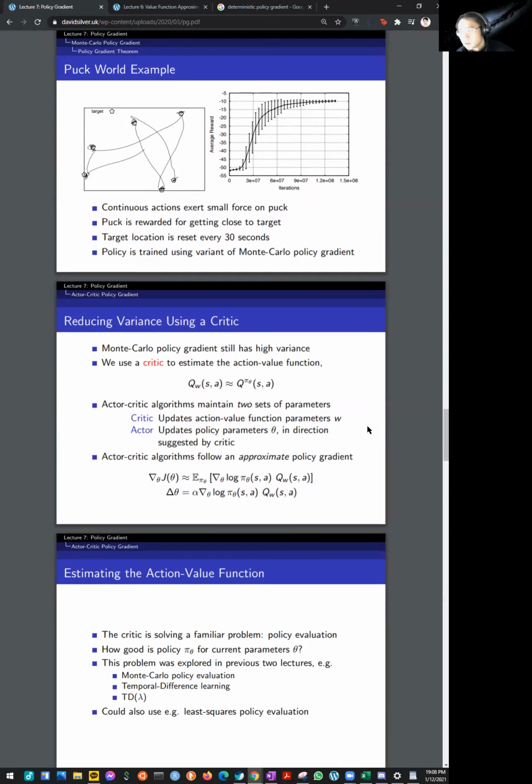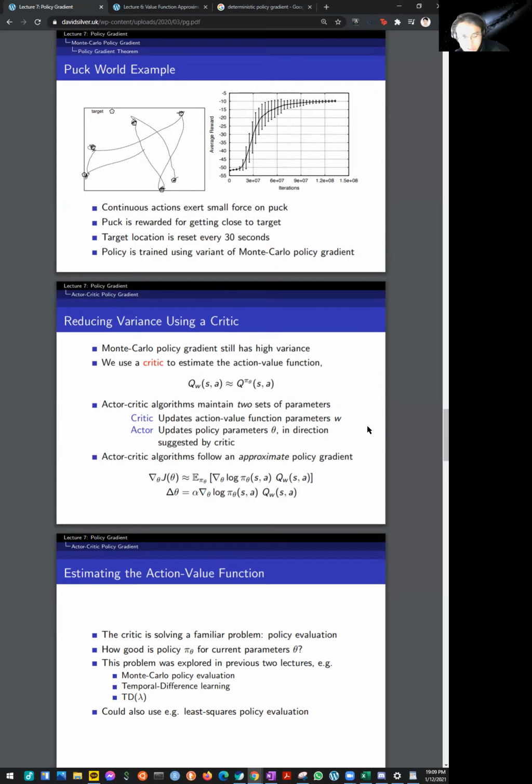Actor-critic reinforcement learning is the intersection of the value-based approach and the policy-based approach. So it's using both policy gradients and a value function approximator. In this actor-critic, the actor is for the policy.